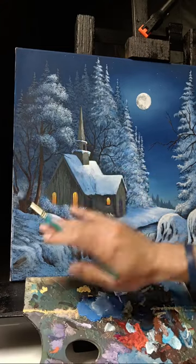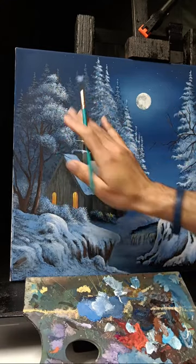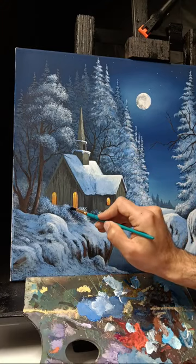So that's the tree, these are the bushes, and you saw the entire process of painting the trunk and the impression of the snow. You can also watch the rerun of the live if you want to see more.